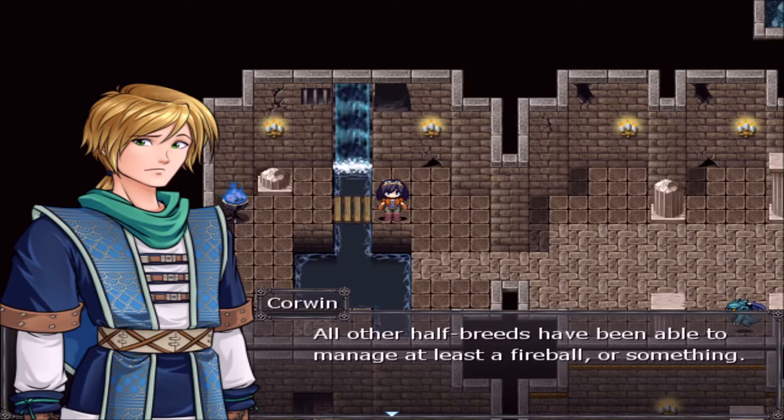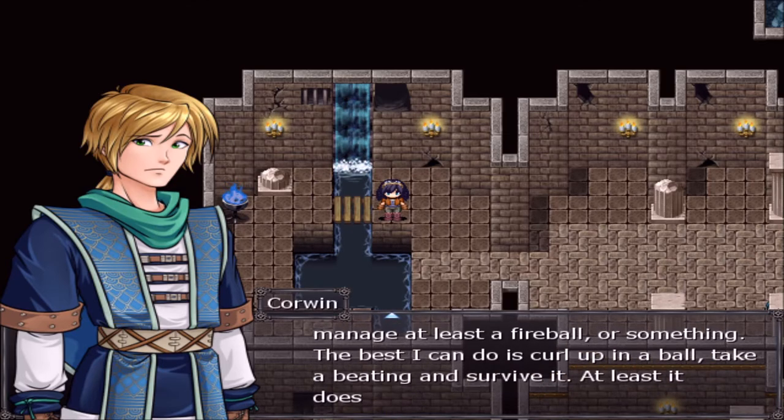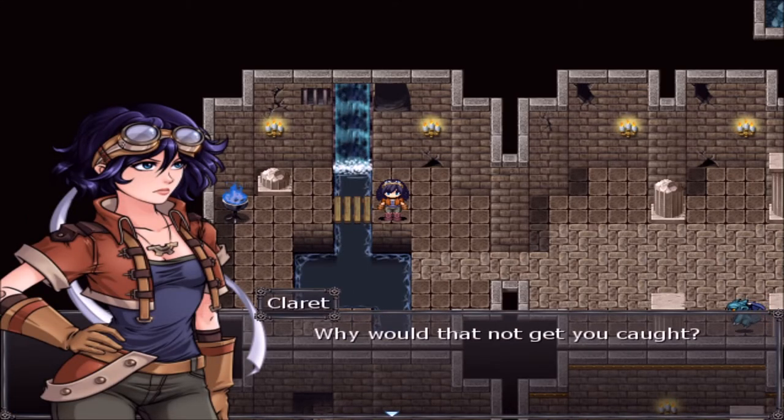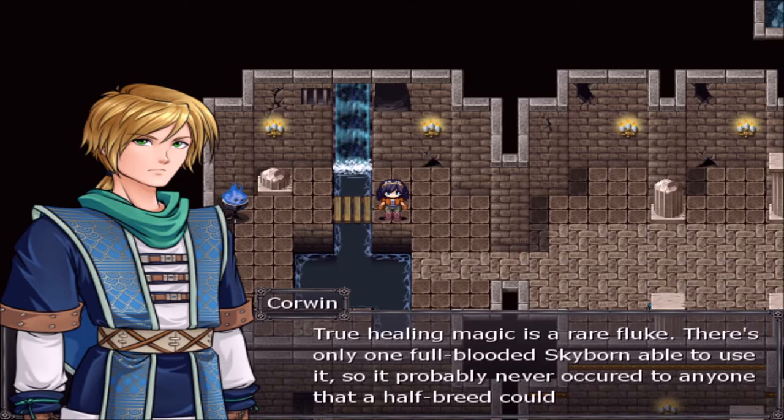All other half-breeds have been able to manage at least a fireball or something. The best I can do is curl up in a ball, take a beating, and survive. At least it doesn't get me caught. Why would that not get you caught? True healing magic is a rare fluke. There's only one full-blooded Skyborn able to use it, so it probably never occurred to anyone that a half-breed could as well.